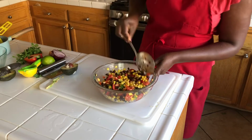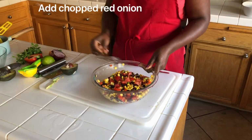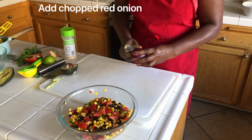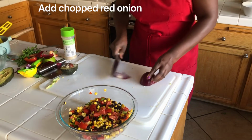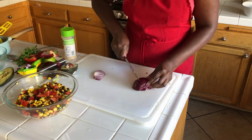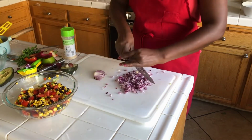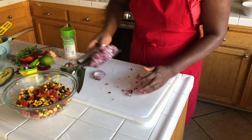So here I mix all together. And we're gonna add some red onion. Add onion.